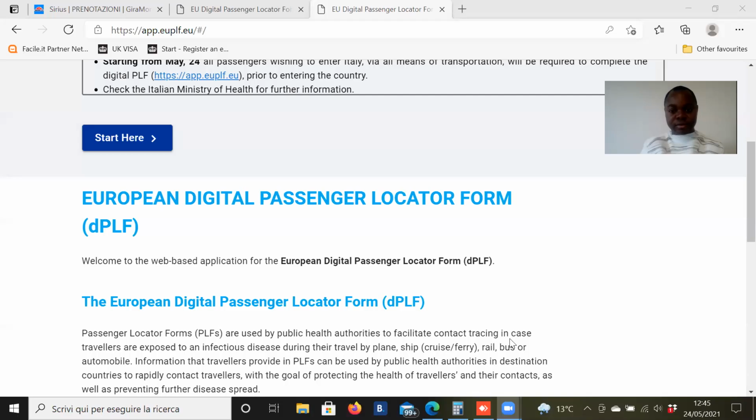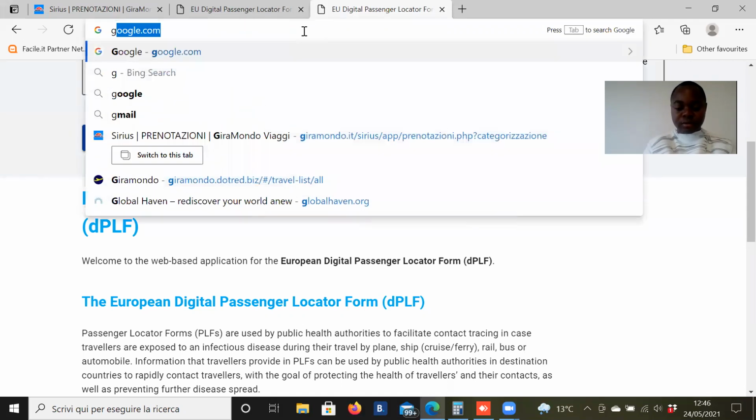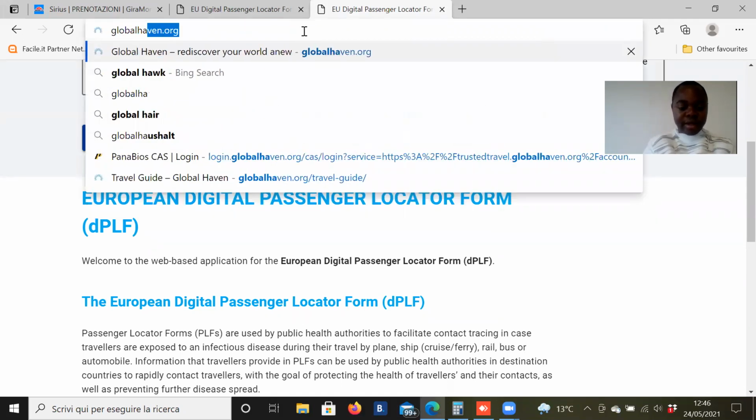Okay, so what I'm going to do now is share my screen with you, and you will see everything. The website to go to is globalheaven.org.